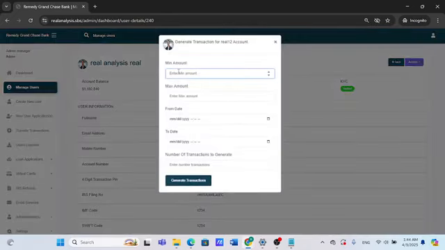Here, now what I will put is the minimum amount. I want the minimum amount to be, let's say, $40, and the maximum amount, let it be 3,700 or anything. From dates. Now I want to generate transaction from, let's say that I want this account started from 2010. So I want to generate account from 2010.